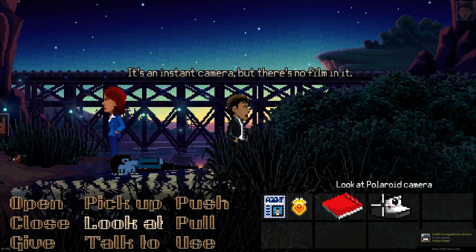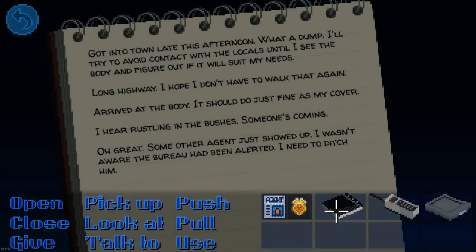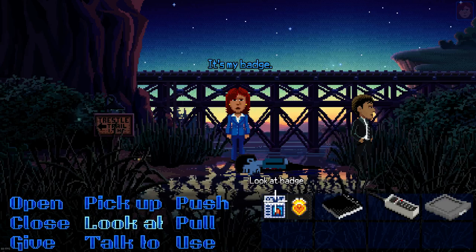It's an instant camera. But there's no film in it. Typical. Okay. Switch. Detective Angela Ray, senior agent. It's my badge. Okay. Going to town late this afternoon.